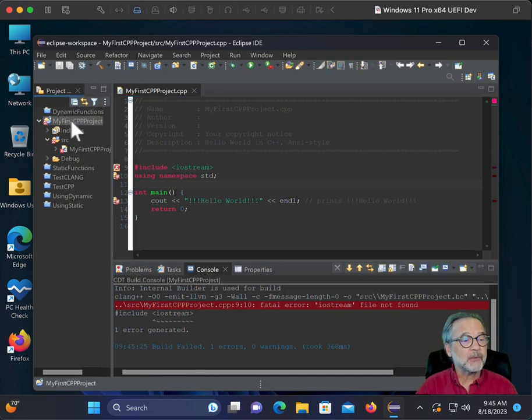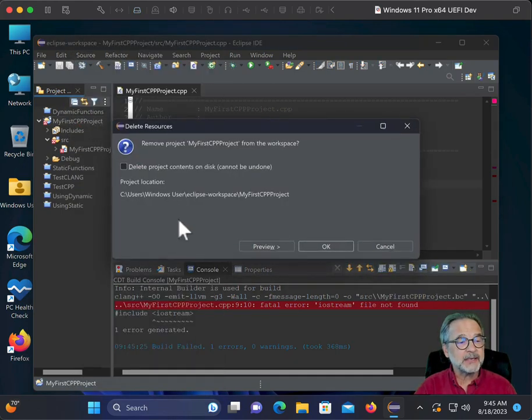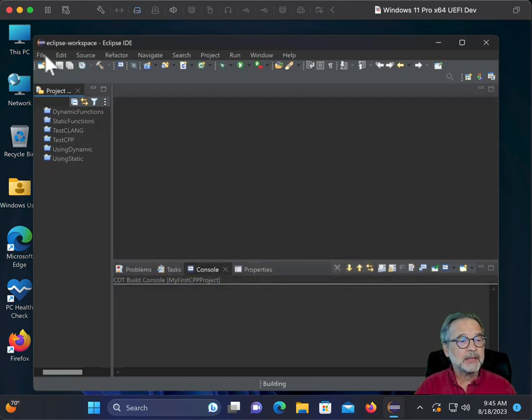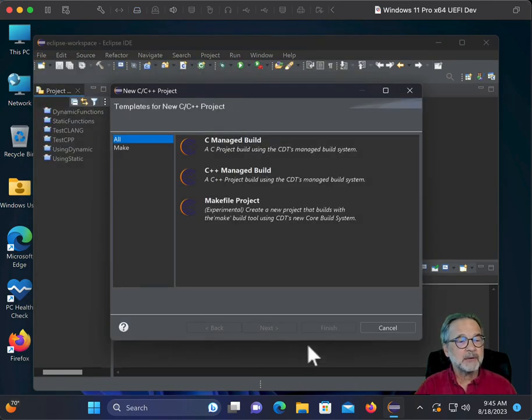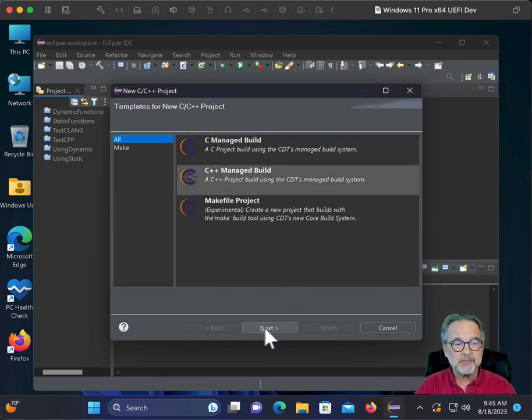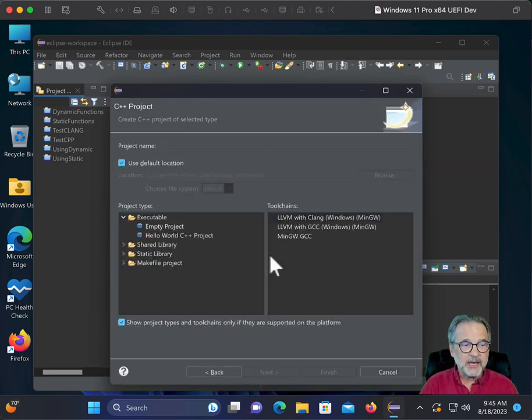So let's go ahead. I'm going to right click on that project. I'm going to say delete. I'm going to say delete it from the hard drive. Let's do that again. Let's make sure we do it correctly. I'm going to say C++ project. This one I did a little bit different. I said C++ project. I'm going to click on C++ managed build, next. Give it a name.